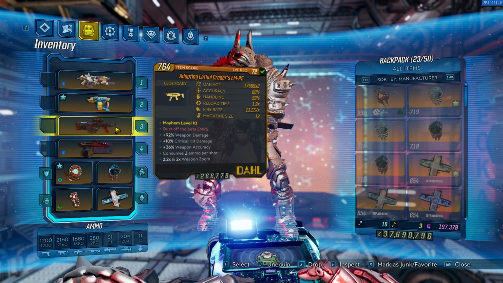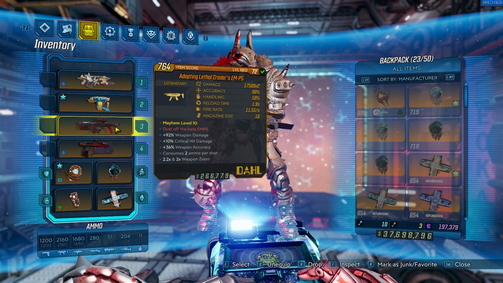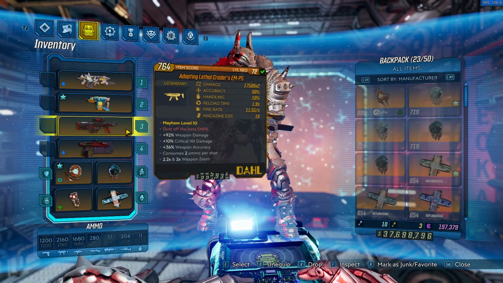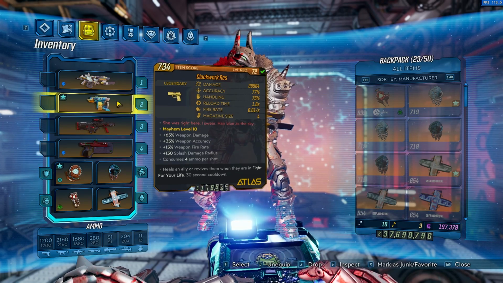Then we have an EMP5. This is just used to get around better with better boost speed. Parts don't matter here, so it's just really good. Three guns where parts don't really matter. Anointment doesn't matter here. This one can't get anointments.